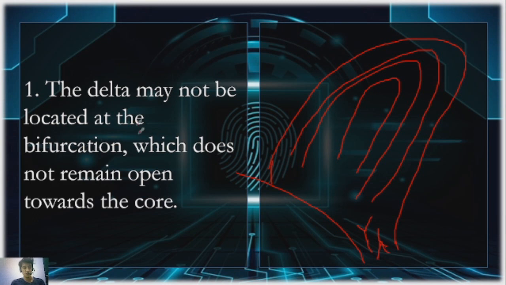Okay, so let's say ganyan po yung nakikita natin. So dalawang bifurcations or forms of deltas yung nakikita natin. So ang sabi sa rule number 1, kung ganito dalawa ang nakikita natin, then we are going to choose the one that is facing towards, or open towards the core. Okay, so ano ba dito yung tutok sa core? So let's say the core is found in here. The core is here. So ano yung pipiliin natin na delta? So the delta would be this bifurcation. Okay? So it's not this one because it's not facing towards the core. So that's why we are going to choose this part. Okay, so that is how we are going to apply rule number 1.